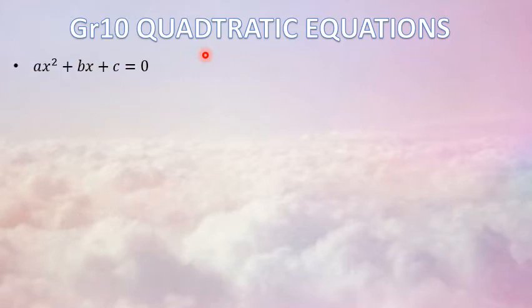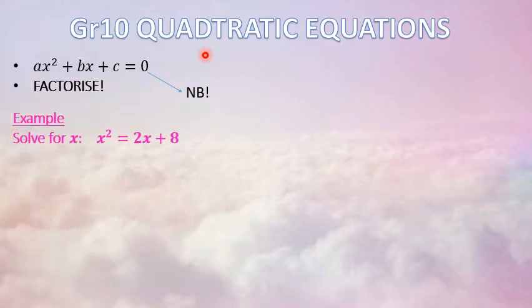Jot that down. The most important thing about a quadratic equation is that it is of this format, ax squared plus bx plus c. Look at how there's an x squared over there. So I hope you realize you're going to have to factorize. But before you can do that, you need to make sure it's equal to 0. Do not jump the gun. Do not try and factorize trinomials and solve quadratic equations unless it's equal to 0.